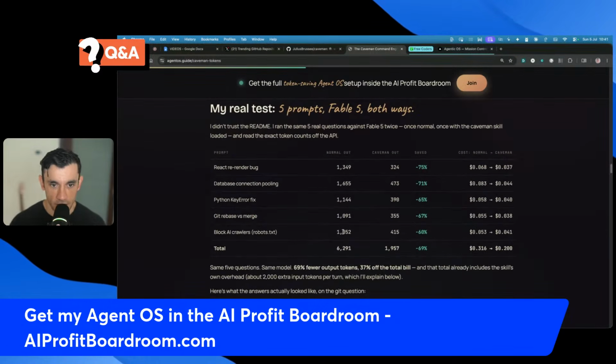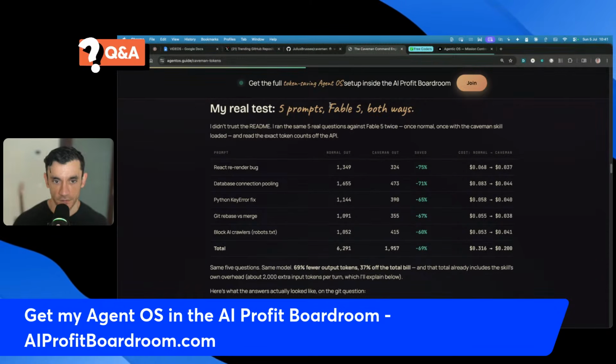So we actually ran this with 5 different tests using Fable 5. And it's pretty interesting in terms of the amount of tokens saved. On every single one, we saved a lot of tokens. We ran the same 5 real questions from GitHub directly to Fable 5 using the caveman skill.